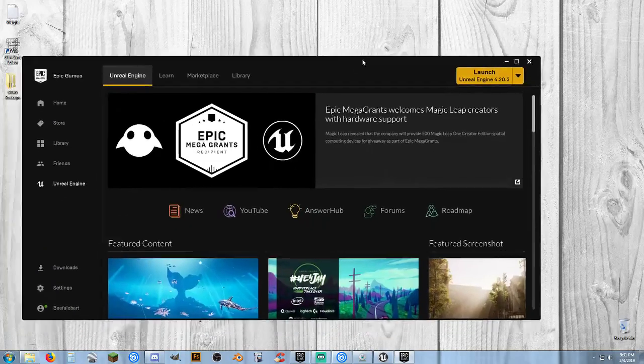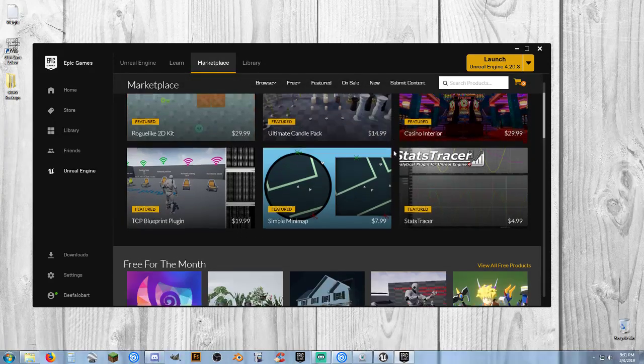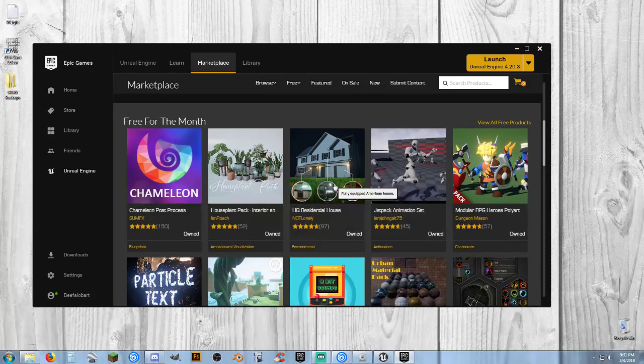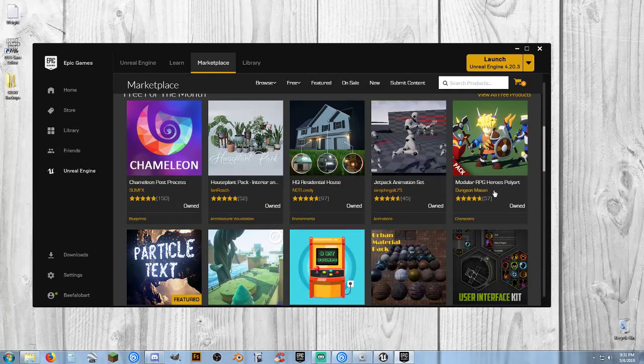Simply go to marketplace and you can scroll down. This is the one right here that I'm looking at. It's nice to see John Galt's got one here. But this month there's 10. Normally there's 5, but this month there's 10. So this is the one I'm going to take a look at right here. HQ residential house.